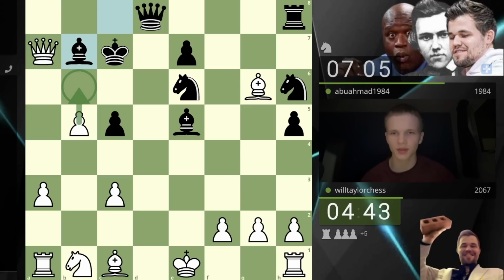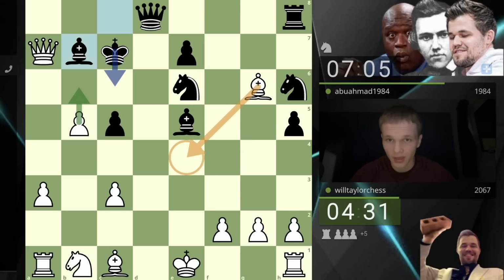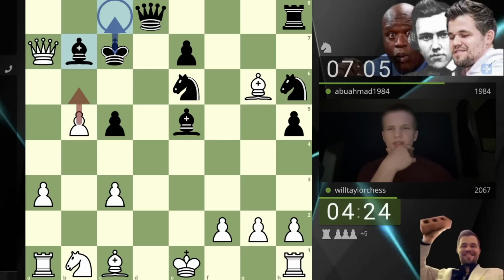The king has to stay attached to the bishop. Oh, this could be interesting. b6, b6. So the king has to stay attached to the bishop, of course, because otherwise we're just taking the bishop. If it goes here, then we go check, and then you're in huge trouble. So check, the king has to go here to c8, and then I don't know how convincing that then is.